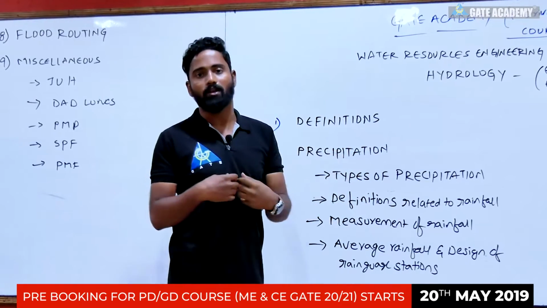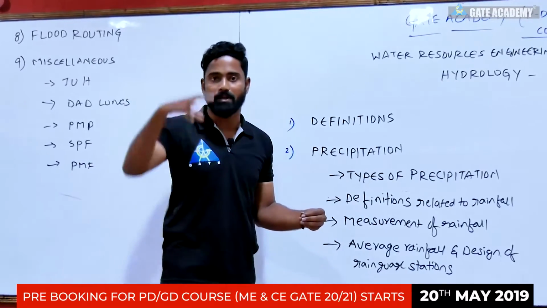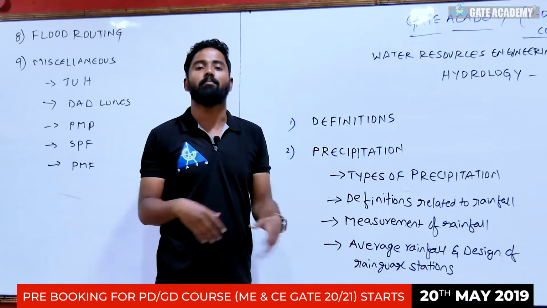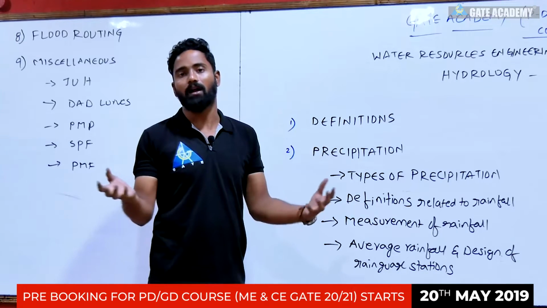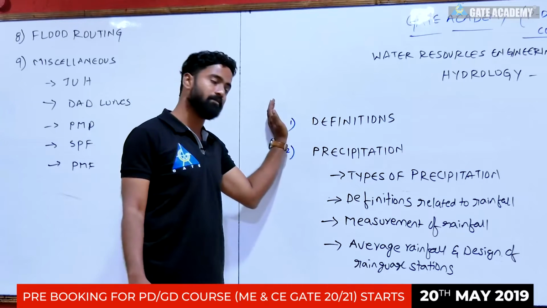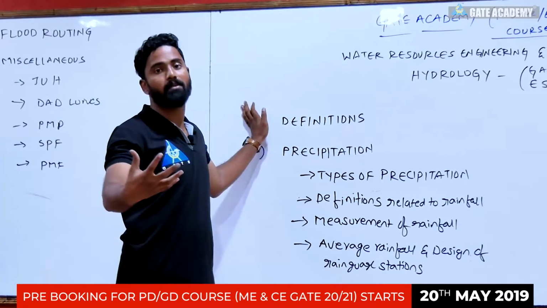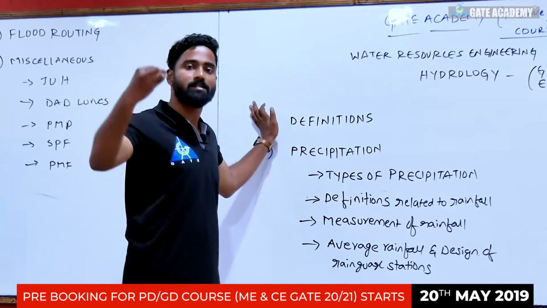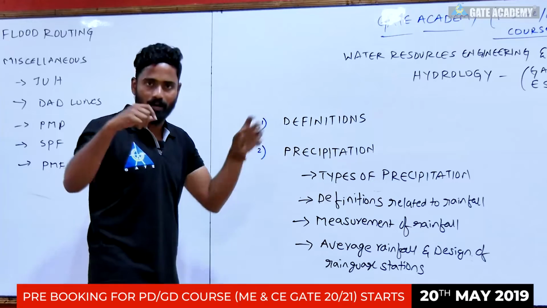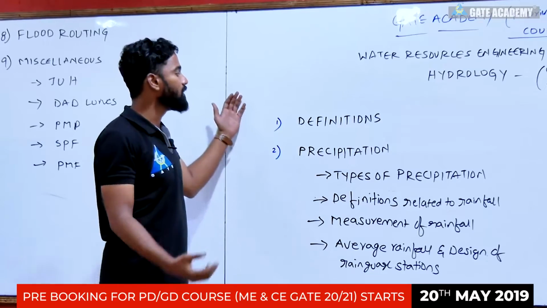Hydrological cycle means, I think in your 12th class you would have learned it, like precipitation, evaporation, infiltration, runoff. And there will be evapotranspiration, and there will be groundwater flow, there will be surface flow. All those things will be discussed in definitions. And here residence time, what is meant by residence time? The name itself says for how much time the water is present in the given format, or like in precipitation. Precipitation means what? Rainfall, so snowfall, glaze, drizzle, everything comes in precipitation.